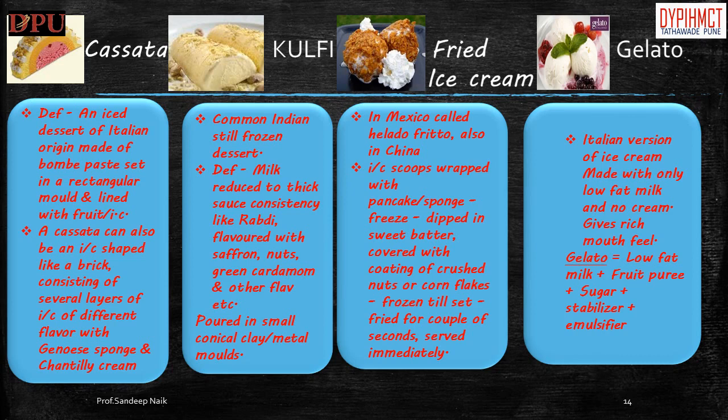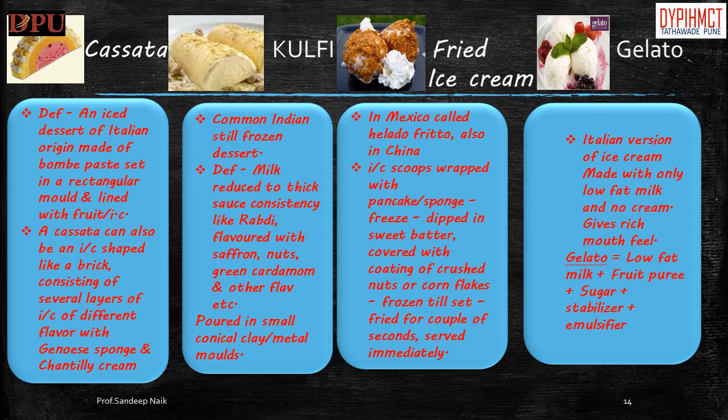Fried ice cream. In Mexico it is called helado frito, also made in China. Ice cream scoops are wrapped with pancake, sponge, frozen, then dipped in sweet batter, covered with a coating of crushed nuts or corn flakes, frozen till set, fried for a couple of seconds and served immediately.